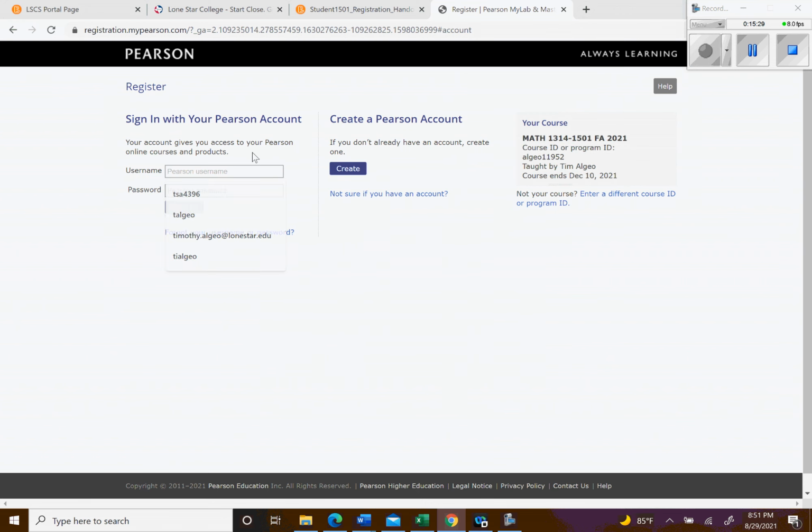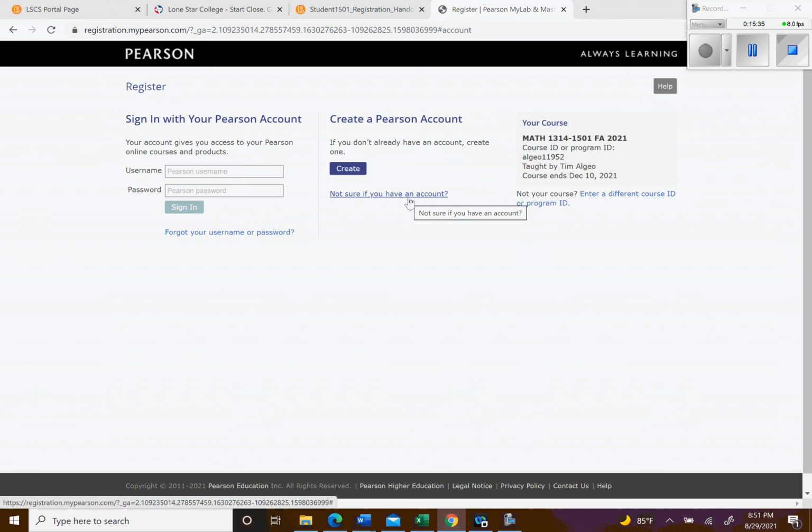So you can set up an account here, come up with a username and password. Now, when you create the account, it's going to ask you for an email address. Use whatever email address you check most often. It doesn't have to be your school email. I want it to be something that you check often because that's how I typically email the class. I'll email you and say, okay, guys, this exam's due in a couple days, make sure you complete it. Or, when emergencies happen, like in the spring when we had the freeze, I had to email everybody and let them know, this has been extended or whatever may be the case, right? So I want to make sure I have a good contact for you.